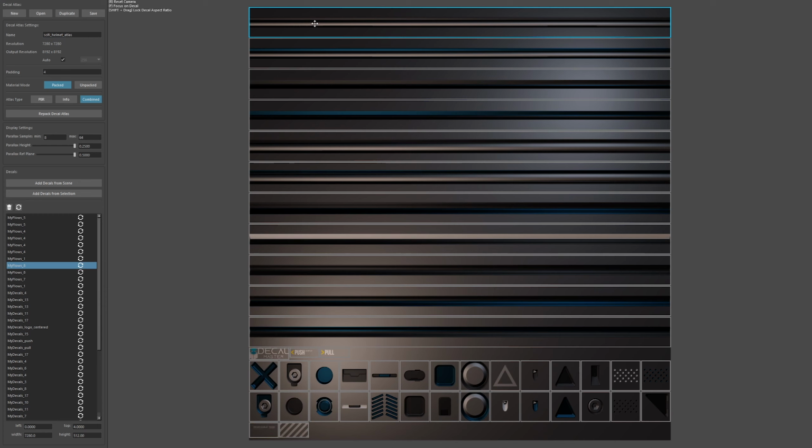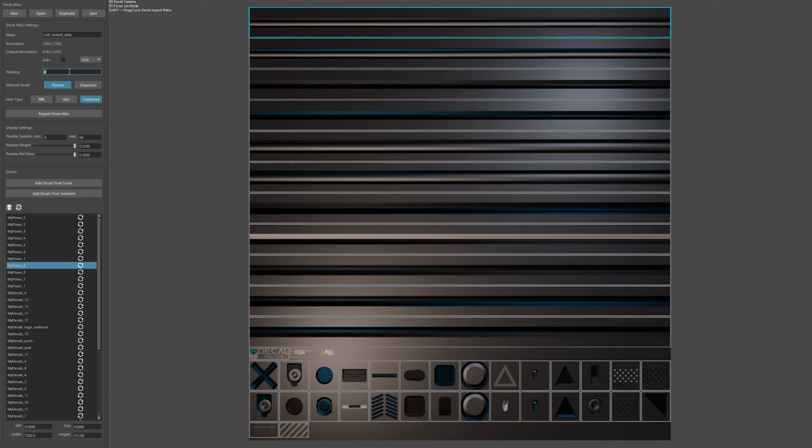Flow decals are repeating textures and so they must span the entire width of the atlas. Automatic packing will always place them at the topmost positions. The atlas resolution will also be automatically determined. This is the internal resolution. For GPU performance, the atlas output resolution, which is the resolution the texture files will be saved at, is always the nearest power of 2. However, you can manually select an output resolution.